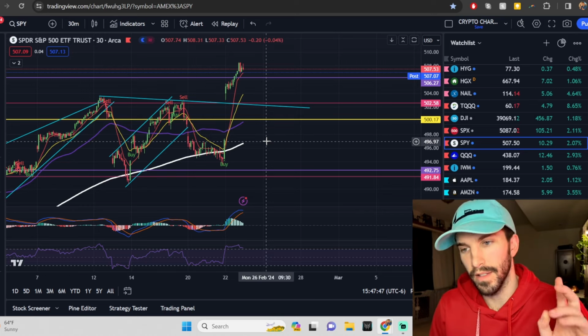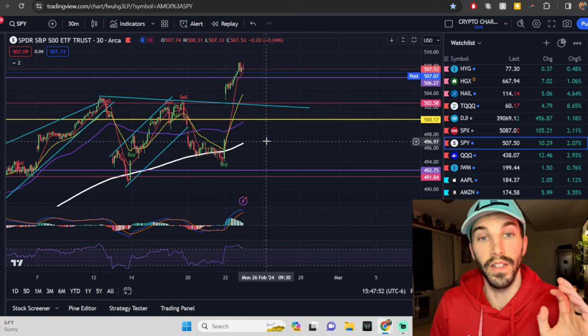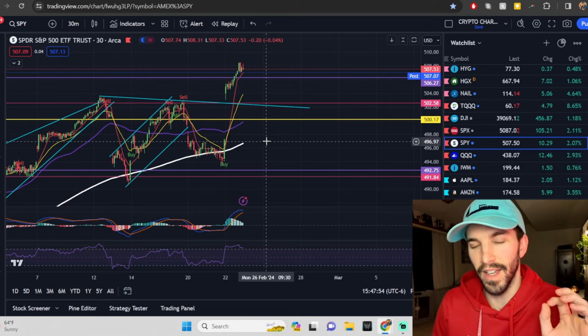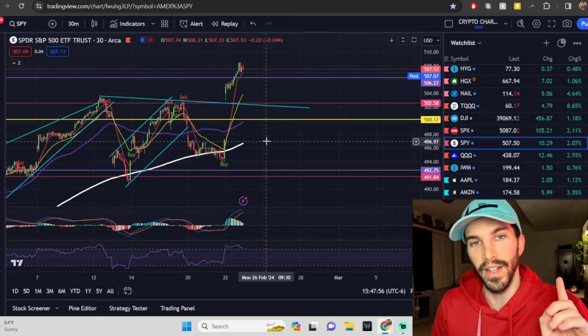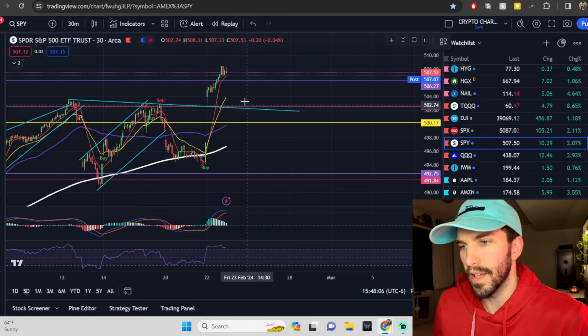First, we're going to look at the daily ranges for today. How did we do around them? And then after that, we're going to get into the actual daily range for tomorrow. And I actually have a little surprise for you with NVIDIA. But before we get there, we're going to have to go through the SPY.